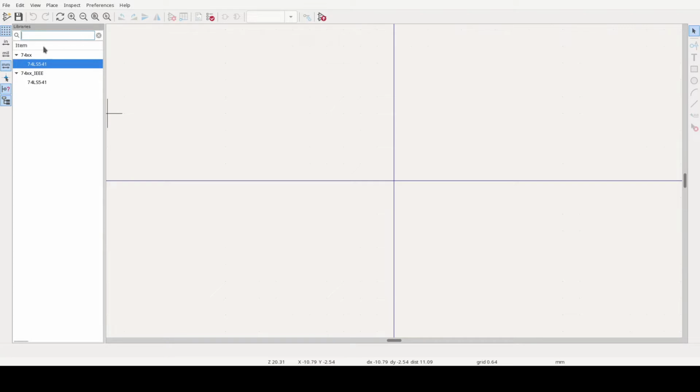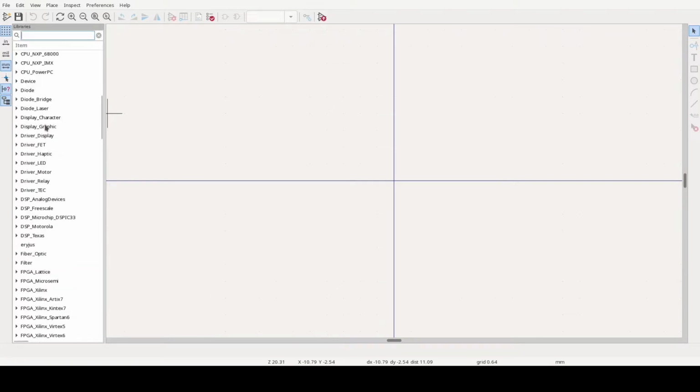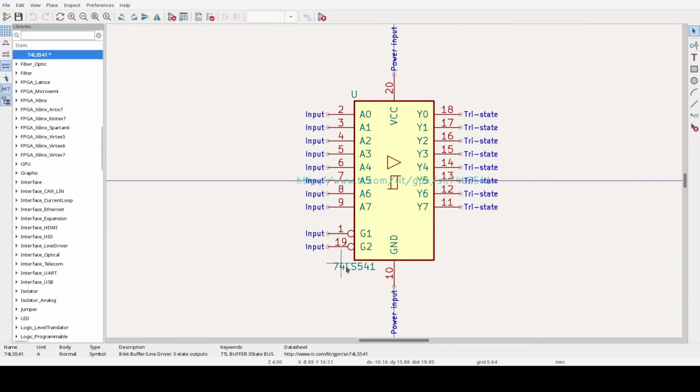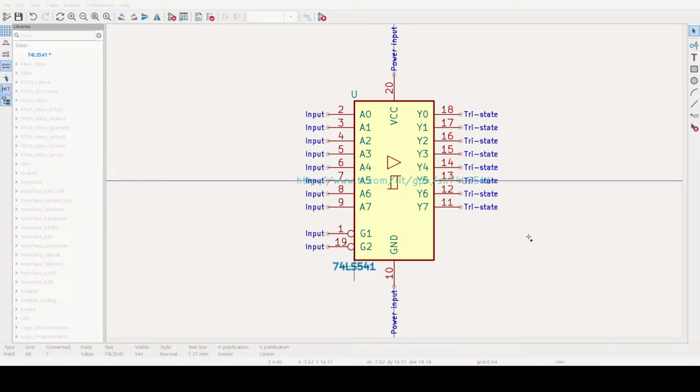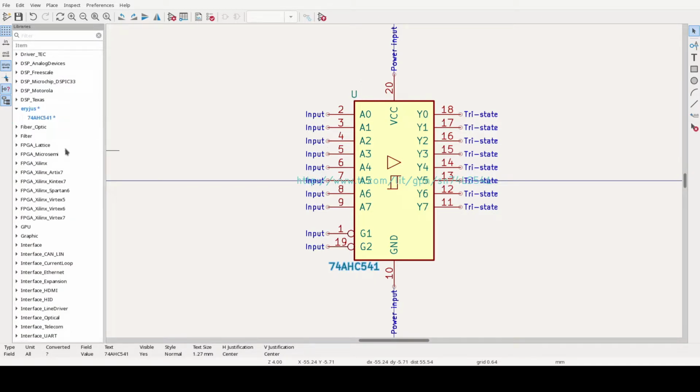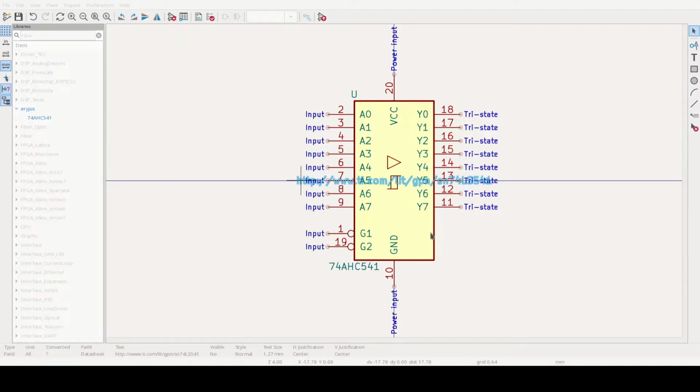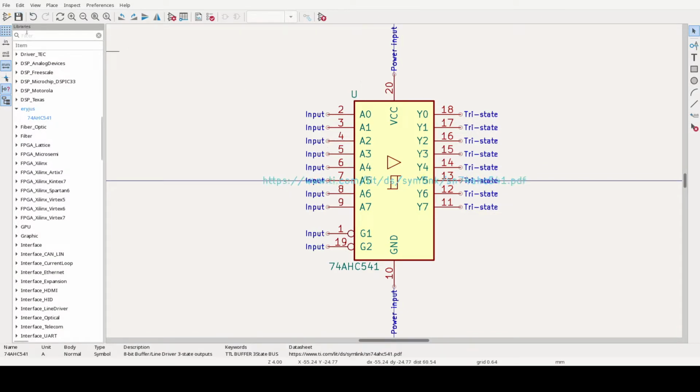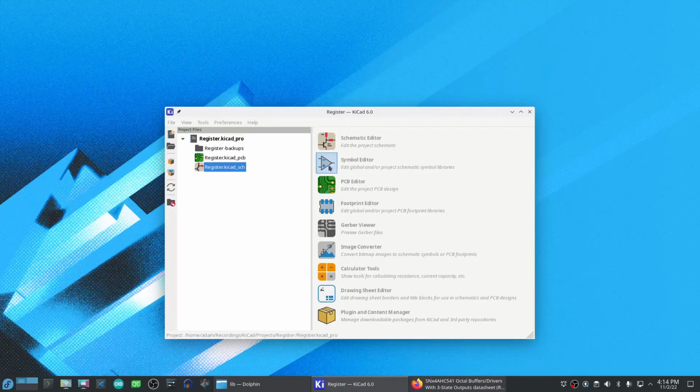Now, OBS, unfortunately, when I capture an application, it doesn't actually capture its child dialogues, so a bit of this was missed. You can see here that I was able to rename the chip to 74AHC541. That's in the lower left-hand corner of that chip. And I also want to change the datasheet, so I went and grabbed that off of TI's website and put in a direct link. At this point, I realize the problems I'm having, and so I go back to a full desktop capture.